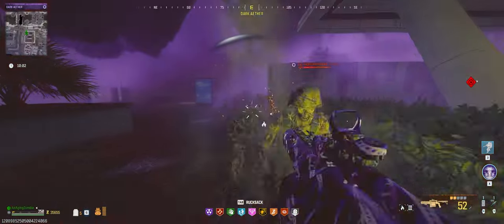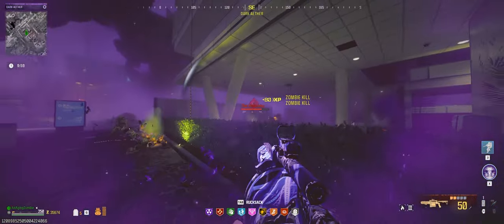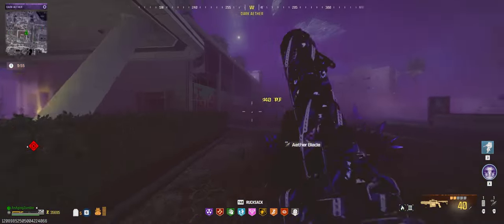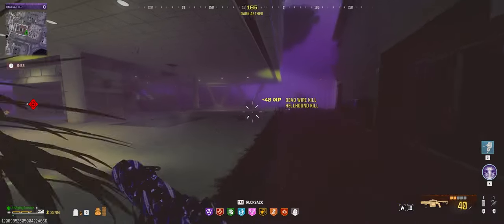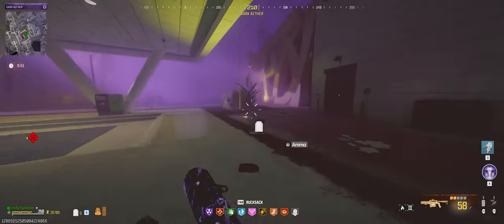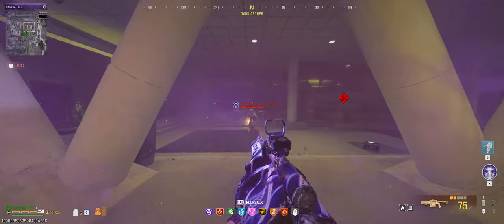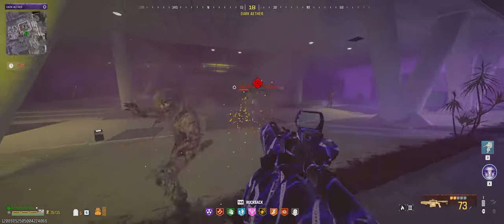I don't do as much damage quickly as I'd like, but like I said, I've got plenty of time, so it's not like I need to be super quick about this. And I'd rather not go down and be safe than do something foolish and go down, because I'm going to need all the self revives I can for the actual boss fight.